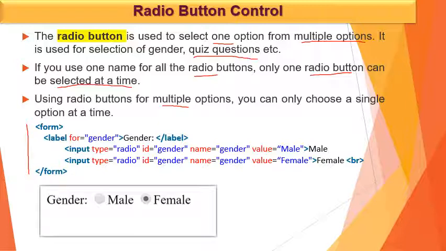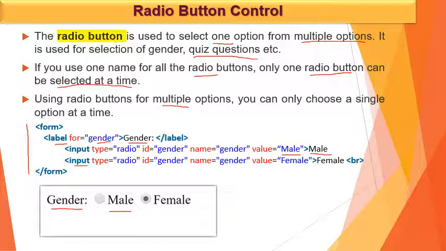Let us see this form which will display the gender. The label is gender, and this is the caption gender which is displayed here. The input type is equal to, in double quotation, radio. Radio is given as ID gender and name is also gender. The value is male. The value male can be used in dynamic site development or dynamic programming. But the caption is male and that is displayed here.